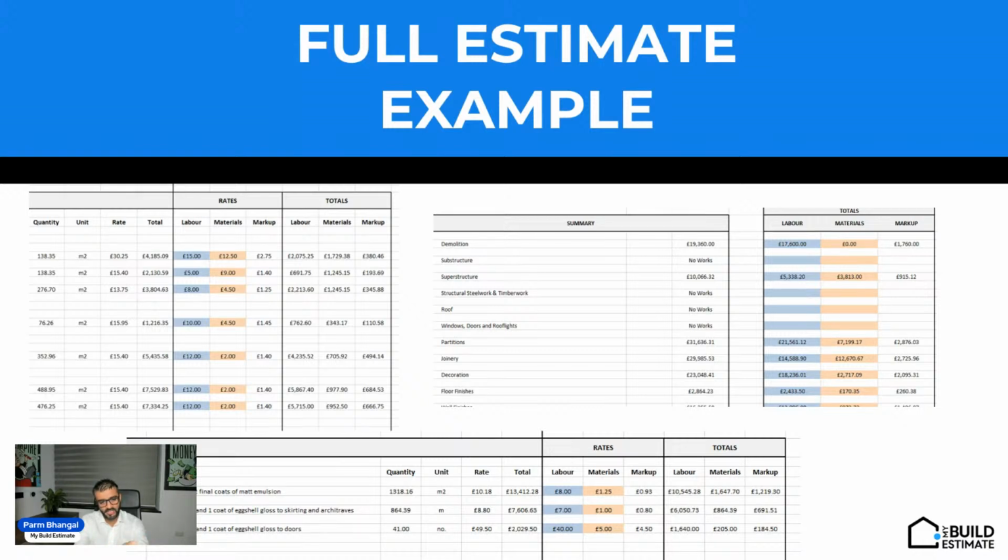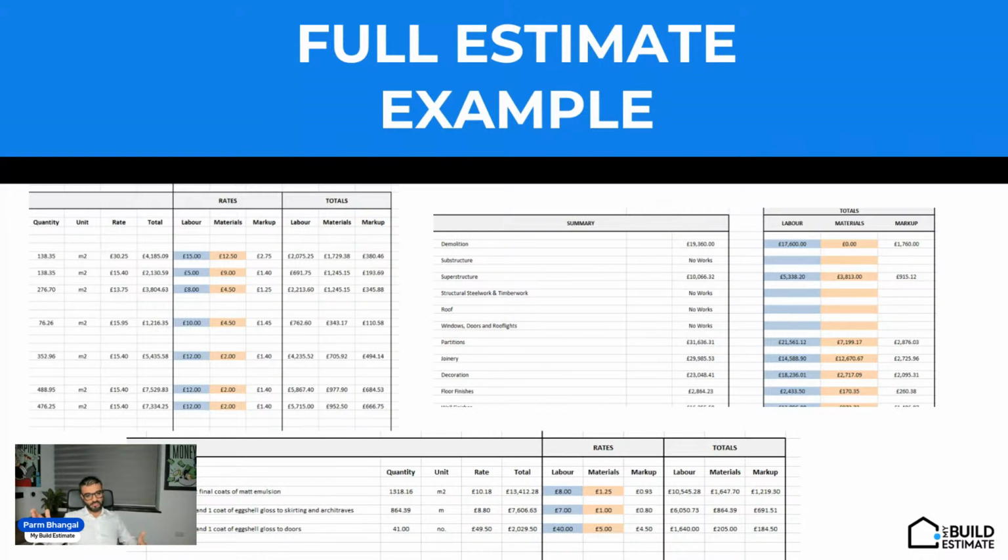Now, when you look to the right of that, the rate is built up of those 3 rates within the rates section. You've got the labour column, the material column, and the markup column. The labour column is the labour, the material column is the material required, and the markup is your markup. So if you look at that 1 mist coat and 2 final coats of matte emulsion, you know the quantity, you know the unit. The rate is the build up of the labour, material and the markup.